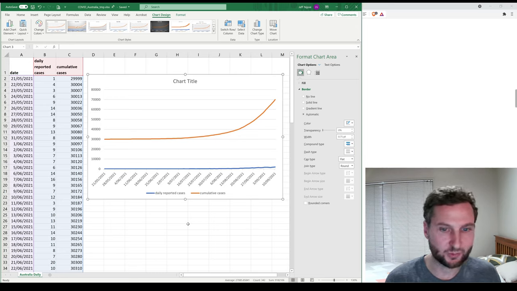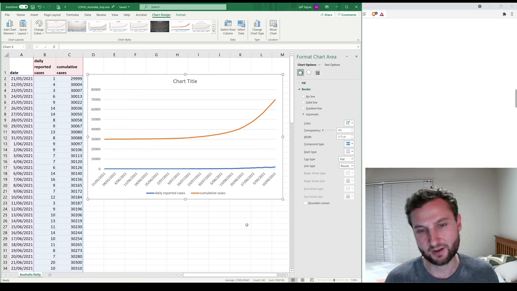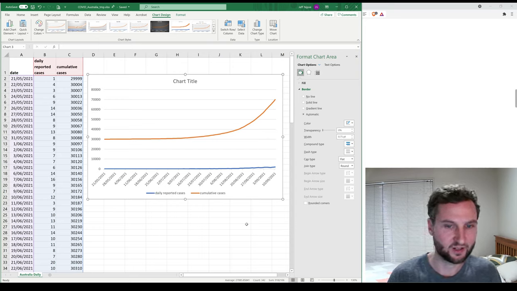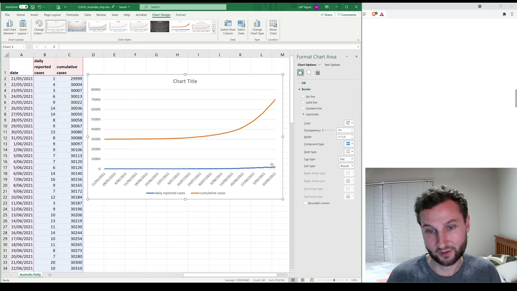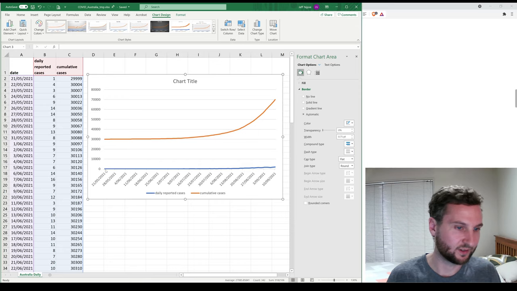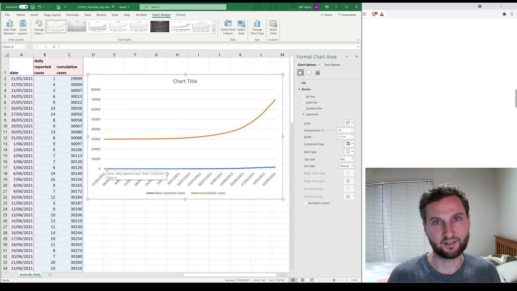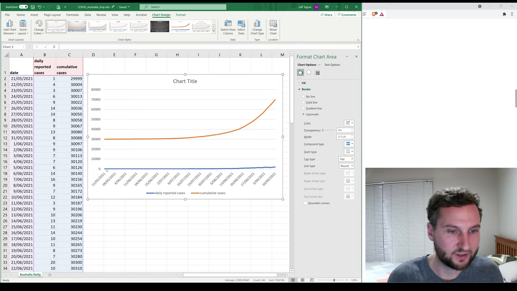But the problem is we're not going to be able to see any trends, right? If you were looking at the daily cases and you're thinking, oh gosh, how many are we going to get tomorrow? Are we at a peak here? It's really hard to tell. This part close to now is only barely above the axis compared to a few months ago. And that's because of the scale of the axis. So what we want to do here is have each series have its own scale.